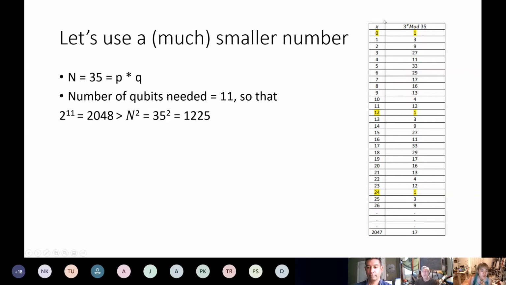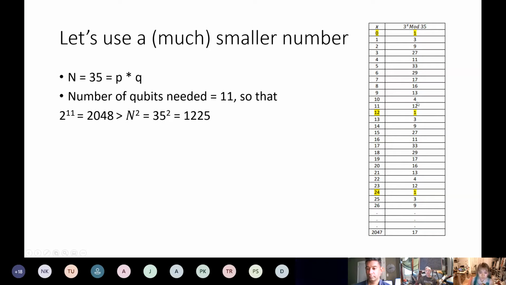And then you can make a truth table that shows, I have this x, and then what is the possible outcome if I have a guess. 3 here is a guess number. You can use any number here, but let's just say we used 3. Then if you divide 35 by 3 to the power of x, you get a remainder. In the zero case, that will be 1, and then the next ones will be 3, 9, 27. But if you run the table down, you start to see some patterns showing up.